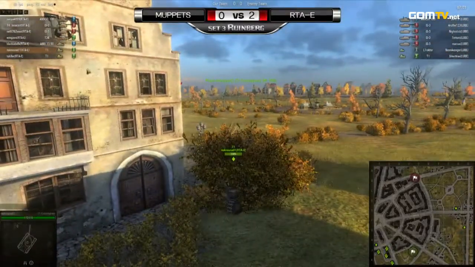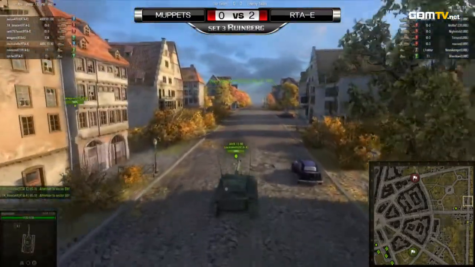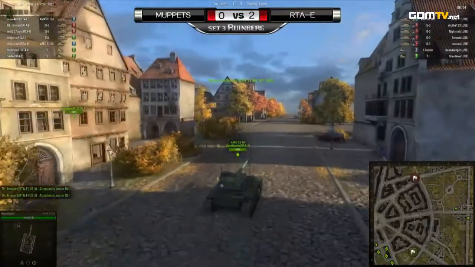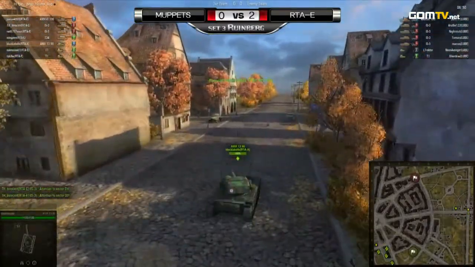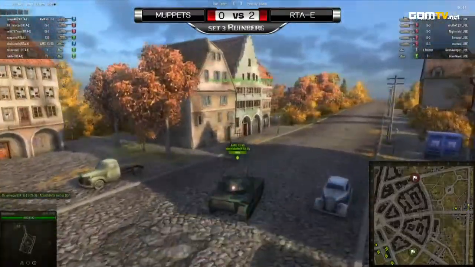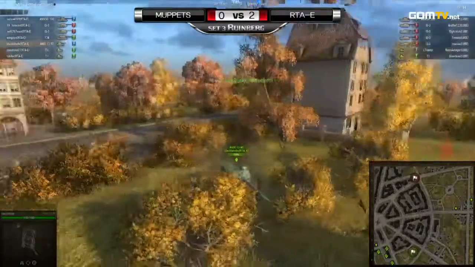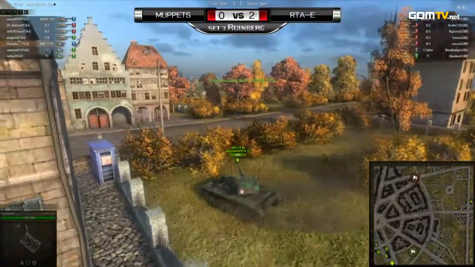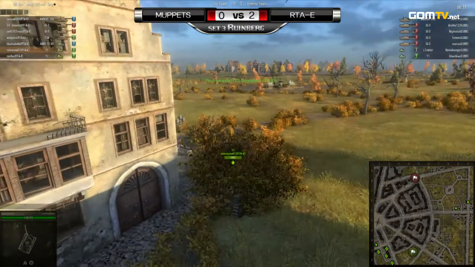But as we had seen originally on the MUPPETS side, MUPPETS definitely being extremely cautious on this particular map at the moment. They're camping, as you had mentioned, definitely their starting point up north. They're not even moving at all. Yeah, MUPPETS, they can't afford to lose this match, so they're just playing it safe. Whereas RTA, I'm expecting a push in about the next couple minutes.